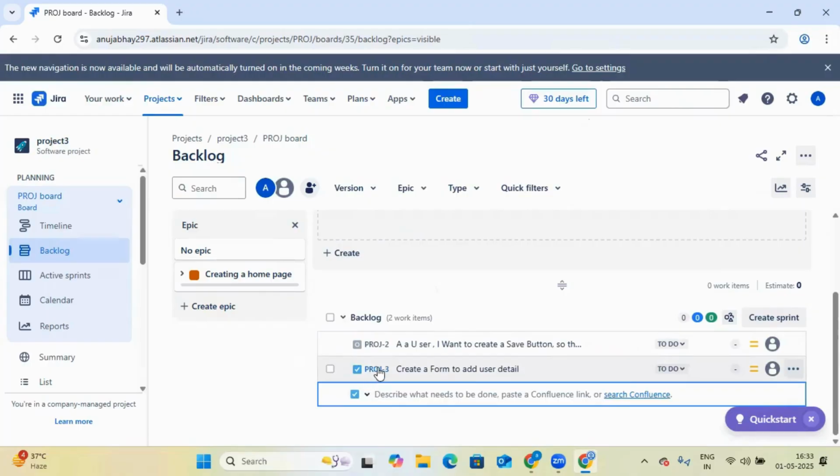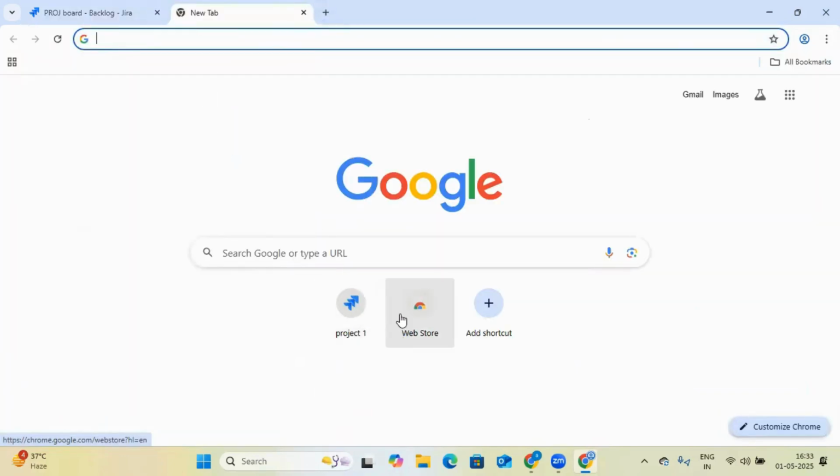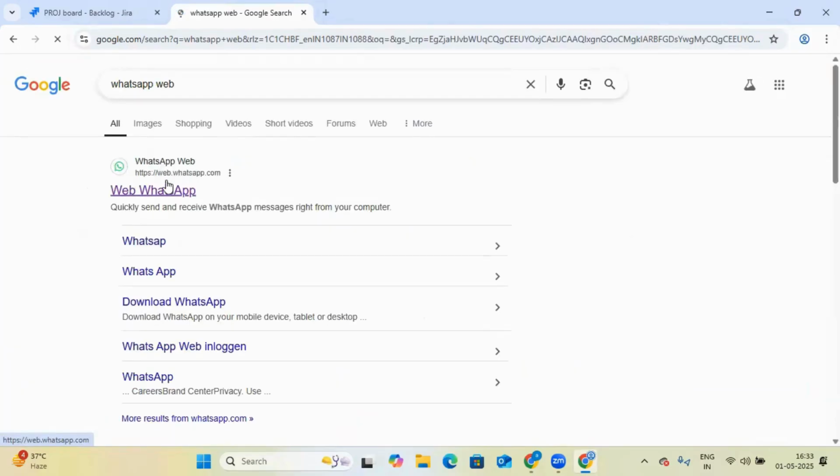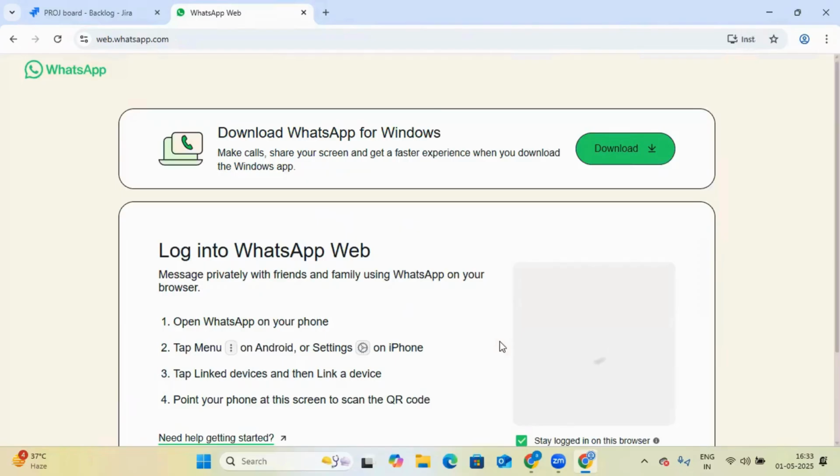Now we have created the task. We have created the epic, we have created the story, we have created the task. Now we will create what? Bug. What is bug? If something bad happens, if we are trying to log in to any account and we are not able to log in, then it is a defect. That defect is called a bug. Like WhatsApp, we are trying to log in to WhatsApp, after clicking, but your WhatsApp is not opening. Okay, the user credential is false. This is the defect. This is the bug.